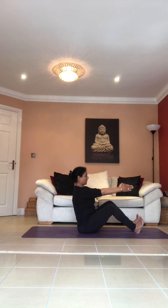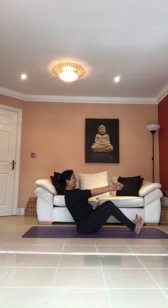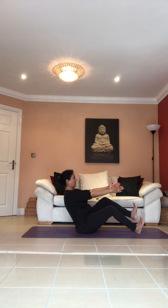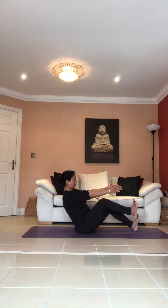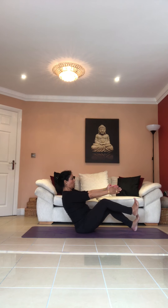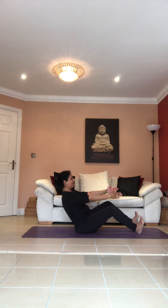Again as you inhale, go back only as far as you can. As you exhale, raise your right knee up. As you inhale, take your right leg down. As you exhale, raise your left leg up with knee bent. Drop it down as you inhale. Lift right on exhale, drop it down. Lift left on exhale, drop on inhale. Lift right and hold — one, two, three, four, five, six, seven, eight. Bring it down. Lift your left as you exhale — one, two, three, four, five, six, seven, eight. Drop it. Inhale, come back. As I said, please feel free to support yourself as you go back — you don't have to strain your body, but this is fantastic for your core.